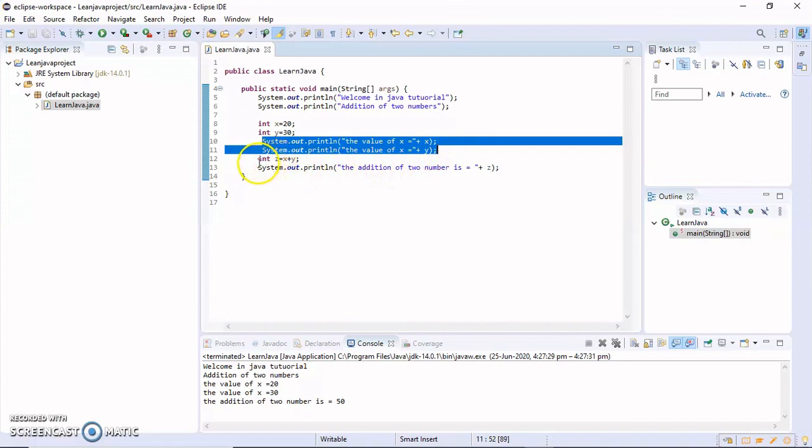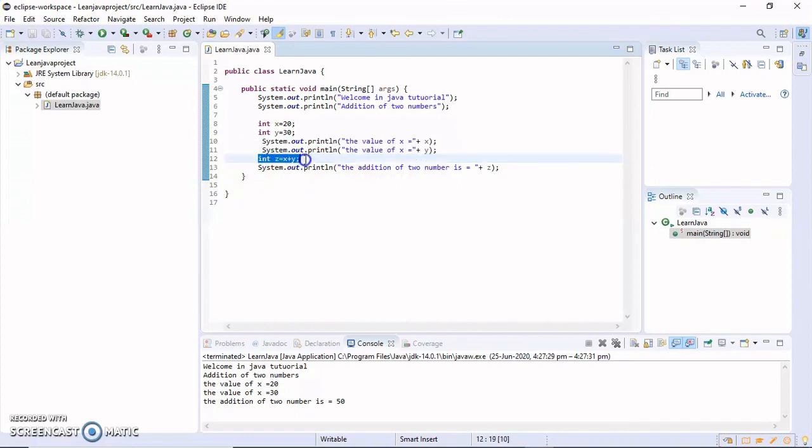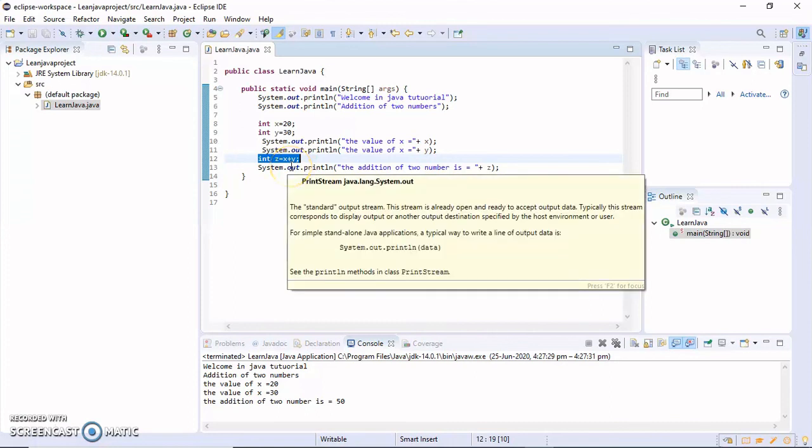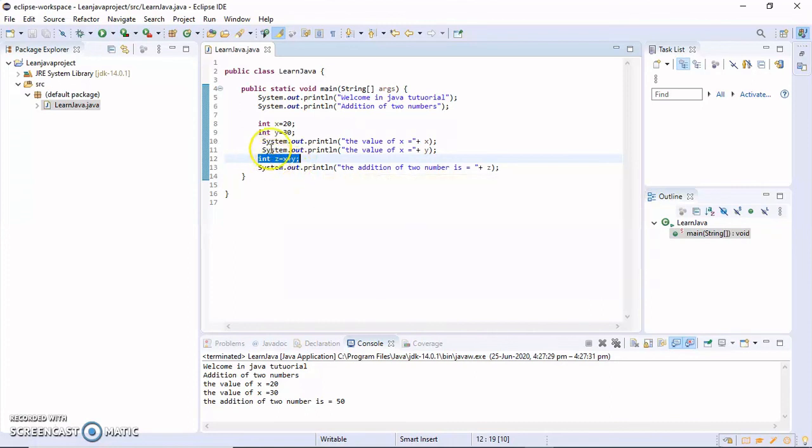And then we store the result of the addition, the summation, in the z variable, so we print it with another println. In this sequence, the statements we write in the main method are executed one by one.